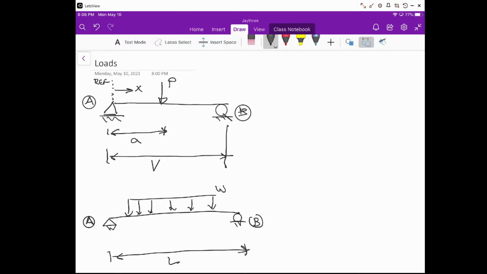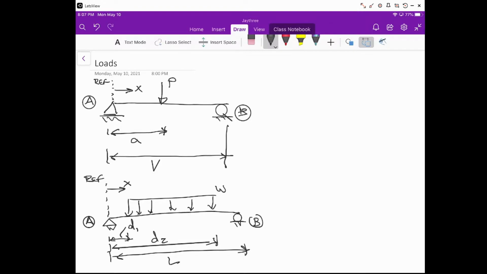Then we need to figure out how to locate that load and tell it where it's from. So I'm going to again say that our reference is here at X, from the left end. If I know this dimension, and maybe we call that D1, and then if I know this dimension that we could call D2, that would be enough to define the load.